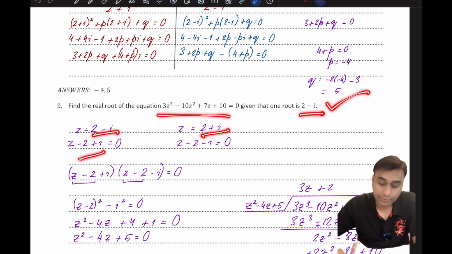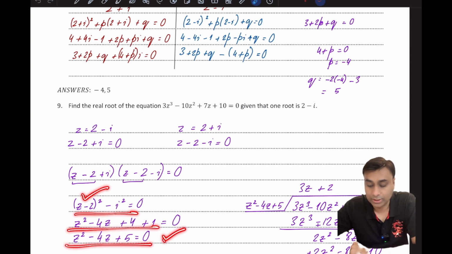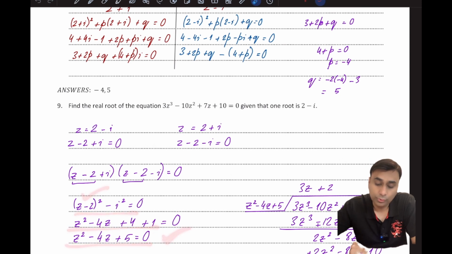You can rearrange these equations to get the factors, multiply these factors, and simplify. When simplifying, you can ease the process by thinking of this as a and this as b, and this again as a and this as b. Every time this happens, you can multiply using the formula a squared minus b squared. So it simplifies very quickly, and then you can expand this part as well, and after expanding and simplifying, you will get the quadratic factor. So this is the cubic equation and this is the quadratic factor.